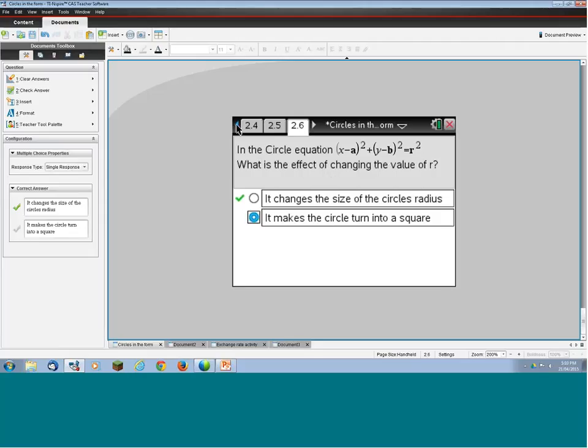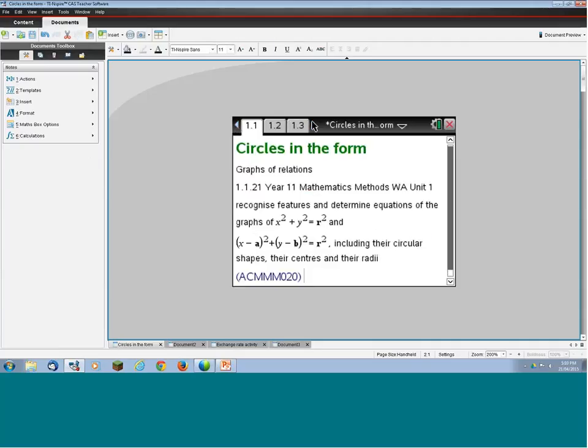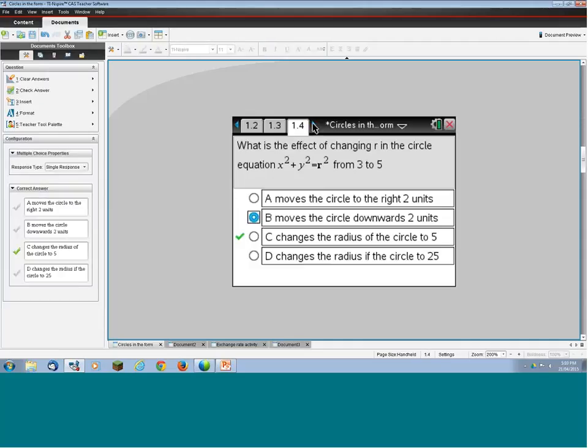So, as you can see, we can use Nspire and the self-checking questions to have a kid investigate a concept and then have an assessment for themselves, really, of their own understanding. And from there, we can share an assessment of what they know. We can move on from there. If the kid didn't understand, I would have some alternative work to go with. If they did understand, then I'd be giving them some other tasks to further demonstrate their understanding of the topic. So it's that instant feedback that it provides, which is really useful.